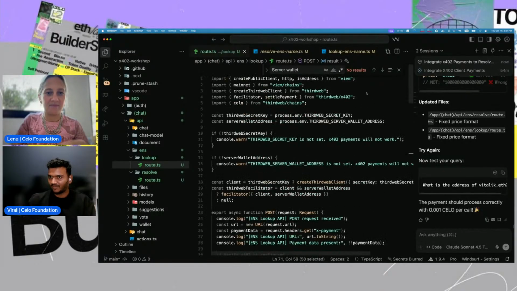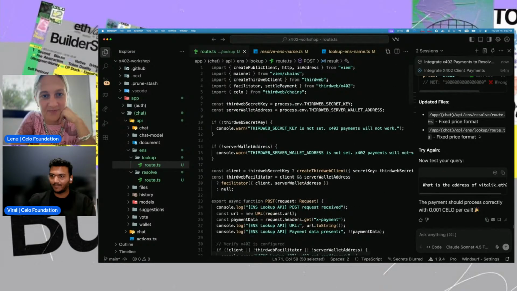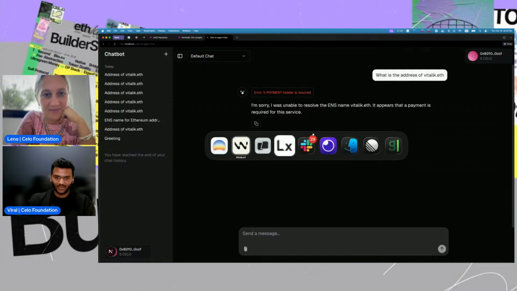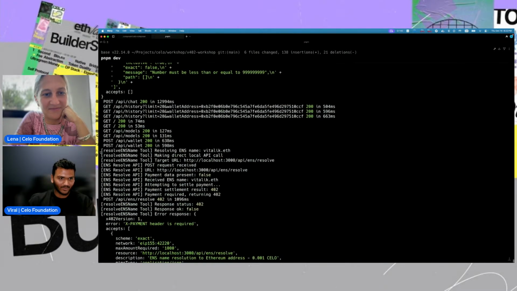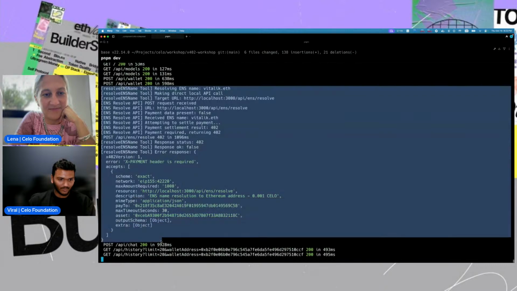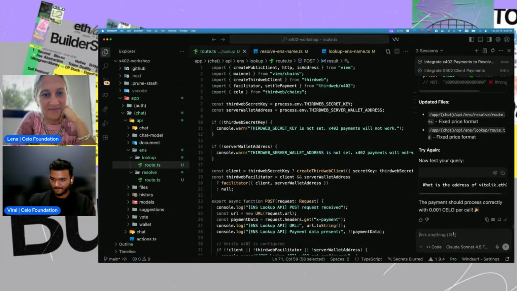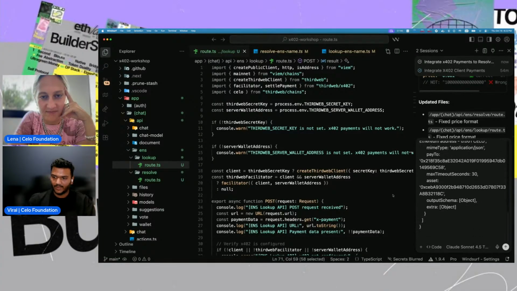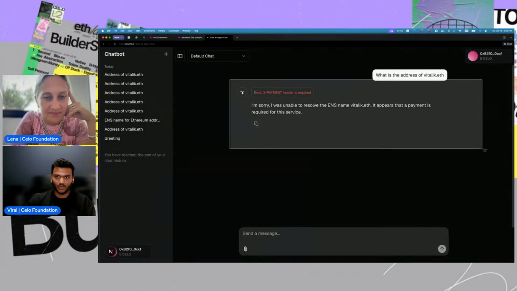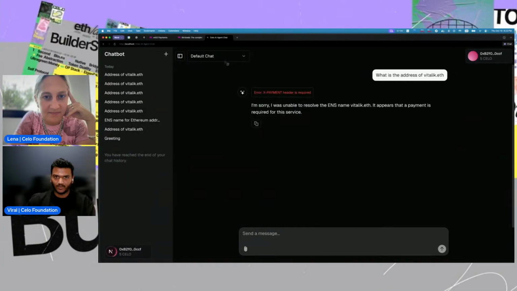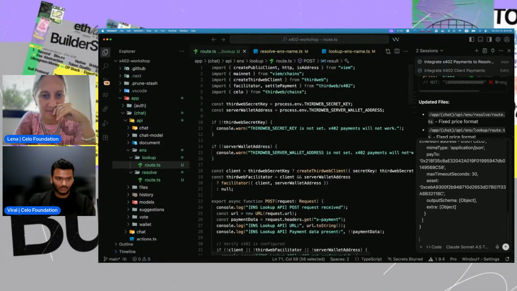Clearly, the LLMs. x402 is so new that the LLM basically does not know how it works. At each step, it will throw some errors. Let's do this. Each time you face any errors, try to give all the context. So I usually always give the screenshot and the error logs.